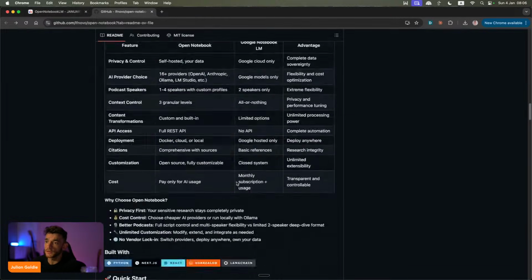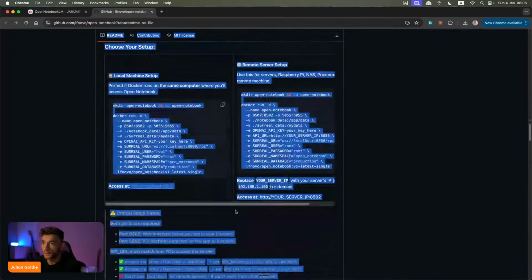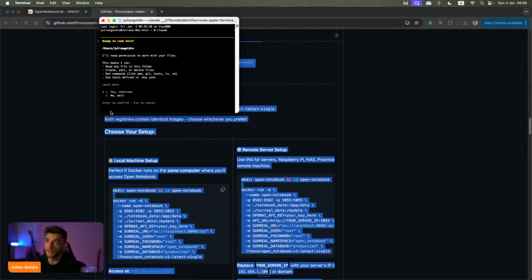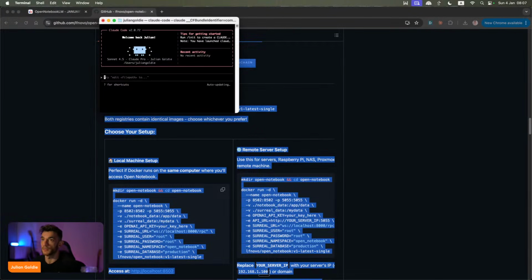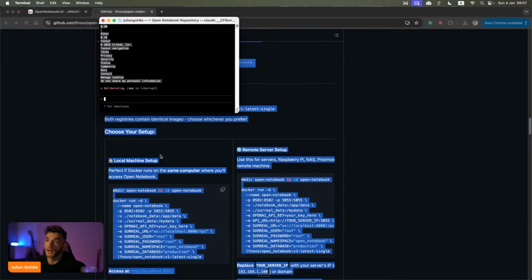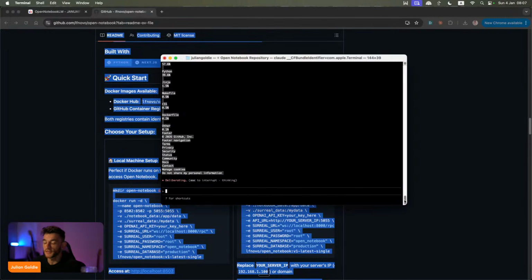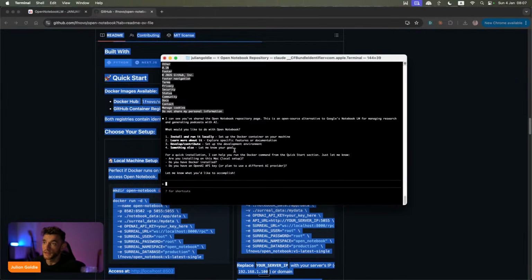The way that I'm going to run it is just through Claude Code, which tends to be the easiest. So I'm going to go into the terminal here. I've opened up Claude Code, as you can see, and we're going to continue like so. And then I'm going to say, okay, run this. We're going to start running Open Notebook LM. The reason I do this is I hate messing around with terminal instructions, and so Claude Code tends to open it up a lot quicker. And then you can see it gives me a bunch of options. So I'm going to hit yes, let's go.